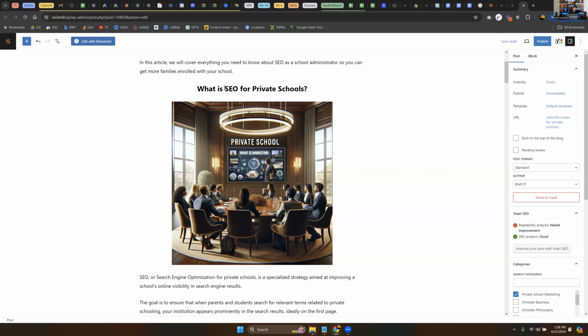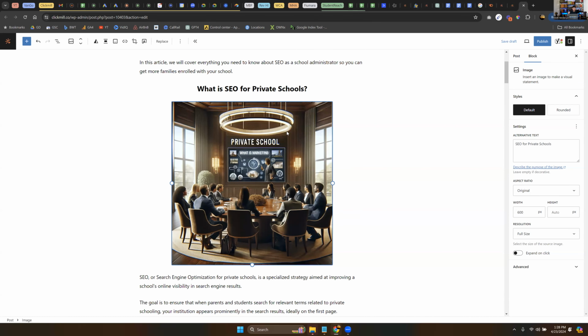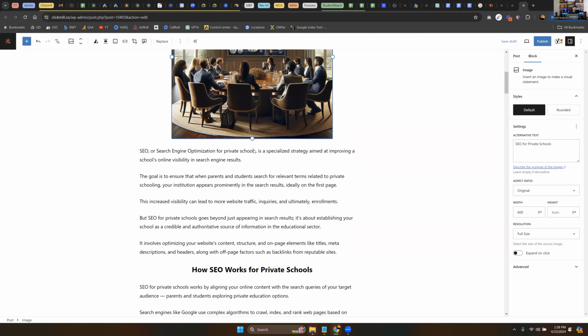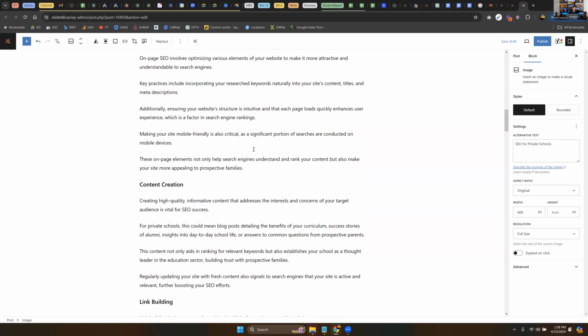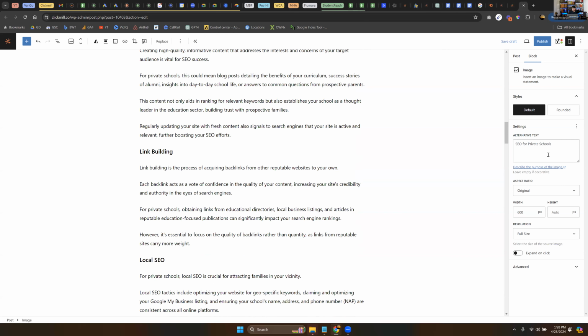And then I'd say maybe half-ish should be your primary keyword, and then mix it up with the other LSI keywords. You shouldn't have every single image on the page with the exact same keyword. Don't do that. Have the majority be the primary, and have some other ones like why SEO is important for private schools, private school SEO, whatever. If you've got 5 pictures, say 4 of them have these sort of alt texts, okay?